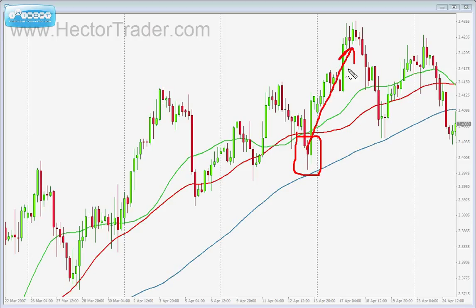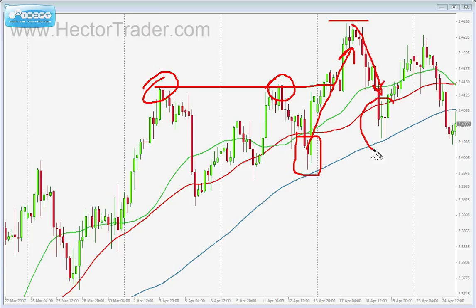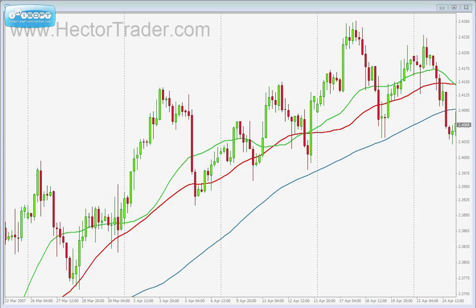Nonetheless, we have a new swing up. We take out the previous swing high, we make a new high in the uptrend. So from a technical point of view, we are still in an uptrend. However, we see that on the next retracement we once again have quite a bite into the 50, almost to the 100. We almost touched the 100. At this time, it's been two swings in a row where the bite into the 50 has been quite strong.